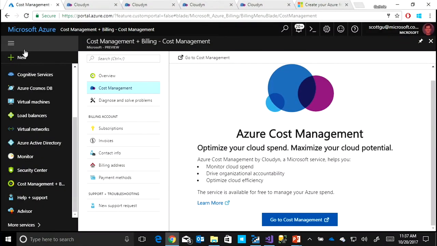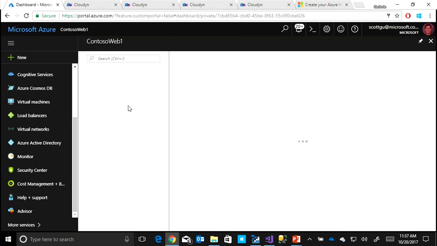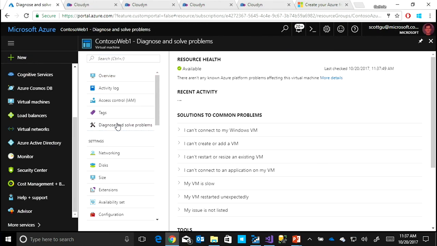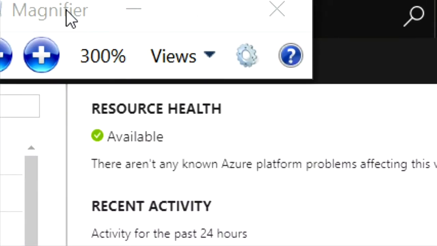And we pretty much do it for every resource. So you can even see Cost Management has one. But let's say, for example, I'm looking at this VM, and I click Diagnose and Solve Problems. A couple of things it does. One is at the very top, and it's tailored by the type of resource. So Diagnose and Solve Problems for a database is different than a VM, which is different than a web app. The thing that is common, though, at the top is this resource health check.